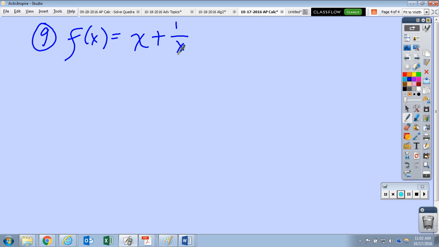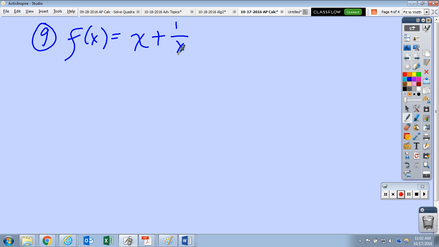So I already heard Grace say it's discontinuous. So we look at it, where is it discontinuous right off the bat? When x equals 0. Okay, now does that fall within the interval? No, so we're not done, because the mean value is within this interval. So it may be continuous and may also be differentiable within those points. So actually using the mean value theorem.